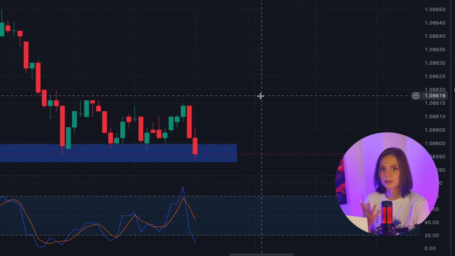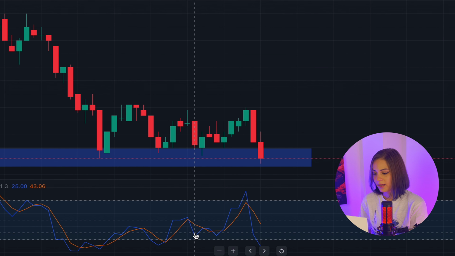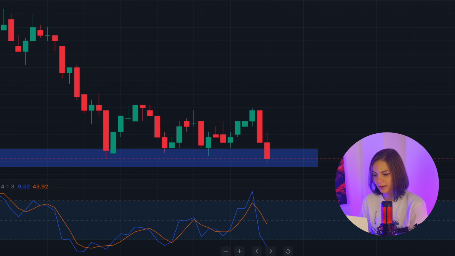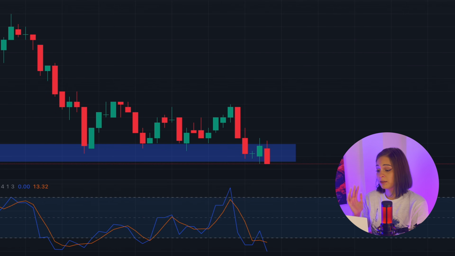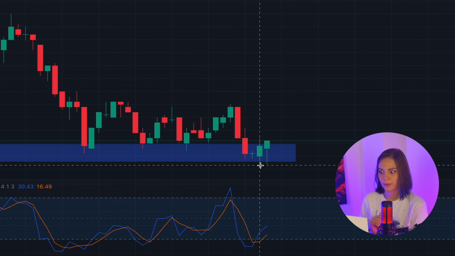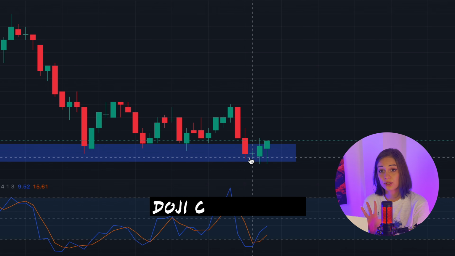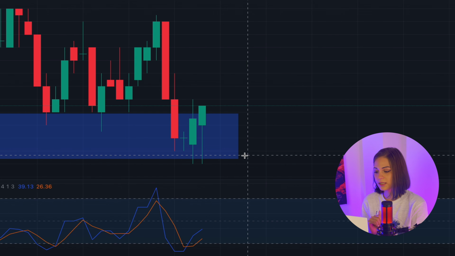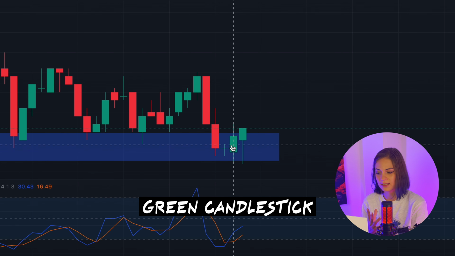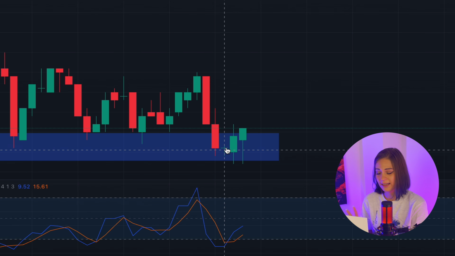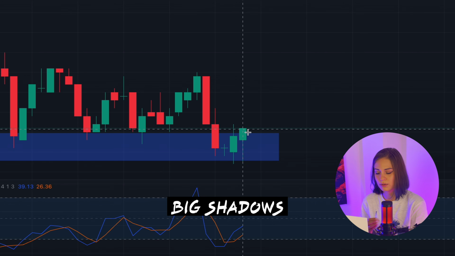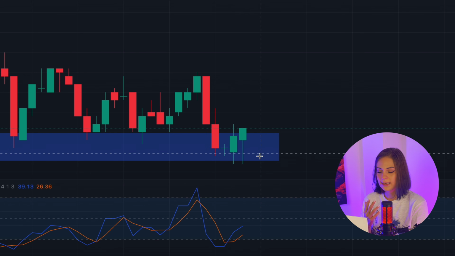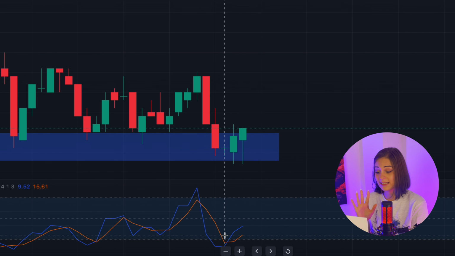But we are of course expecting the price to go back up again, and we need to see what's going to happen next to the price. And let's see. So you can definitely tell that we have the following picture. We have the doji candlestick, and after it we have the green candlestick. Of course, it's not giving us the opportunity to enter a deal because we have big shadows on that candlestick, but the next one is a great pattern with stochastic.